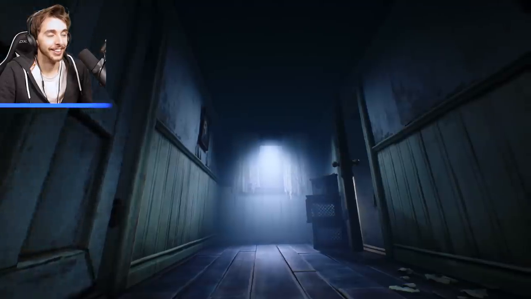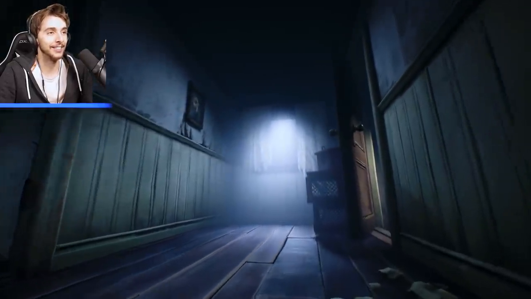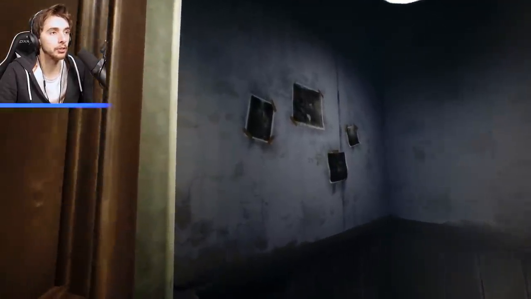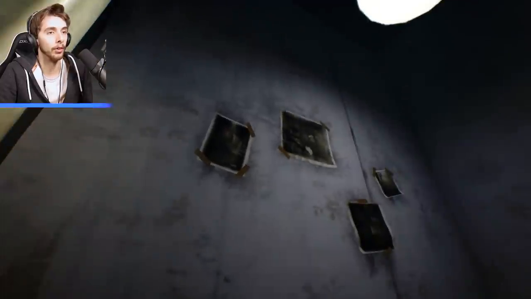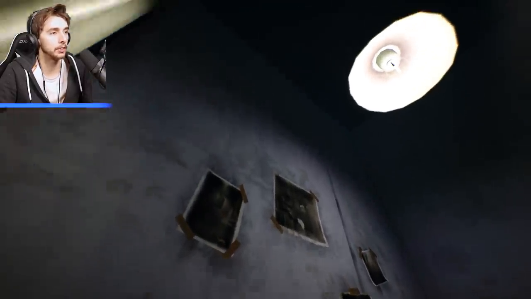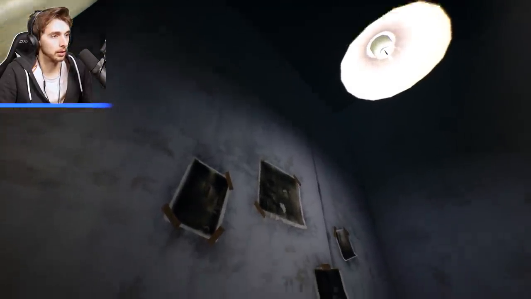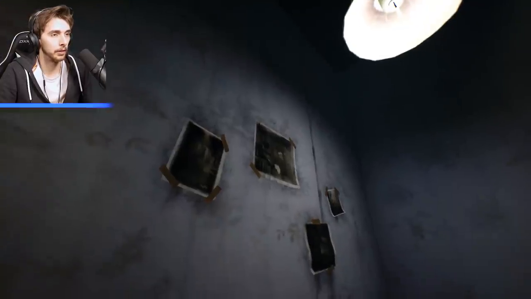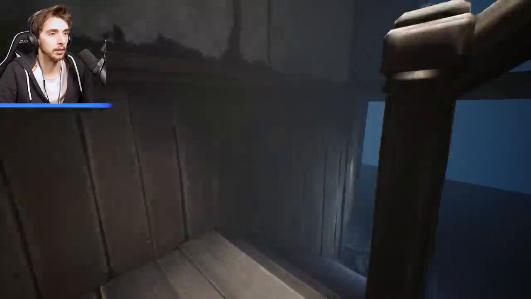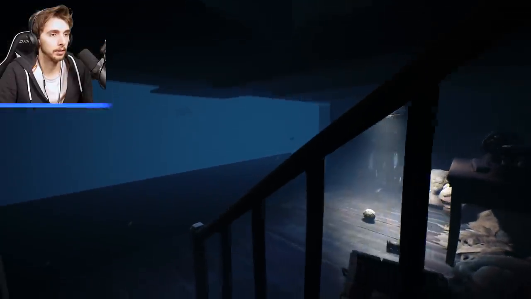Guys, we're going to see Six in first person. Oh my God. Again, another person that's been deformed and stuff. Oh, these pictures. Hold on. Wait a second. These look like similar pictures that are in Six's suitcase, but they're here instead.